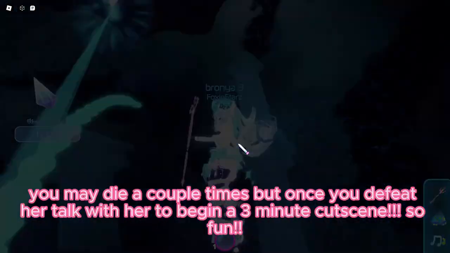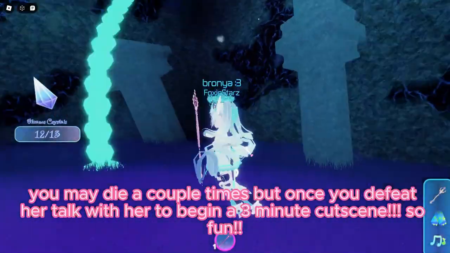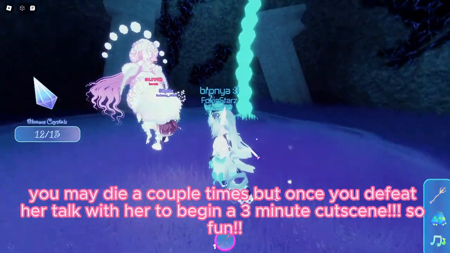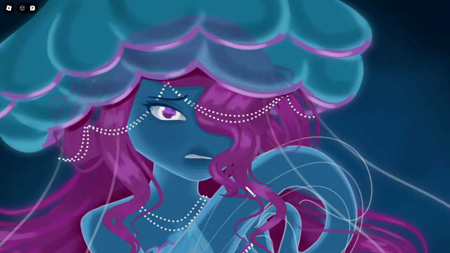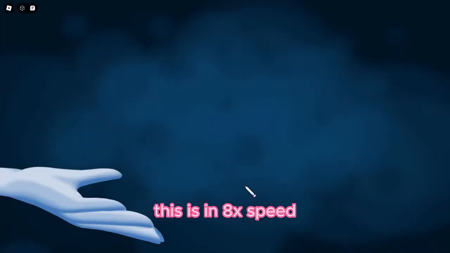You may die a couple times, but once you defeat her, talk with her to begin a 3-minute cutscene. So fun! This is an 8x speed.